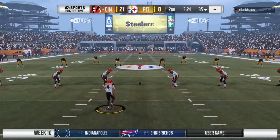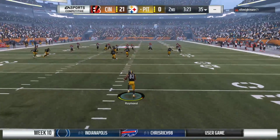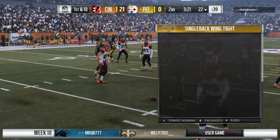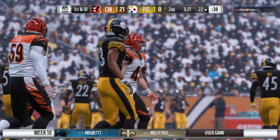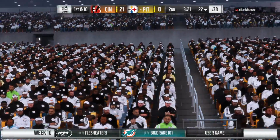Bullock out now to kick this one away. Raymond now on the return. And he's up past the 20 to the 22-yard line. And Pittsburgh getting set to take the field. And some dangerous territory. You're already down 3 scores. A 3-and-out here, or an inability to put any points up. This one might be over by half.